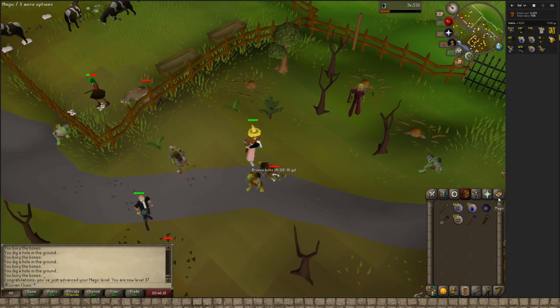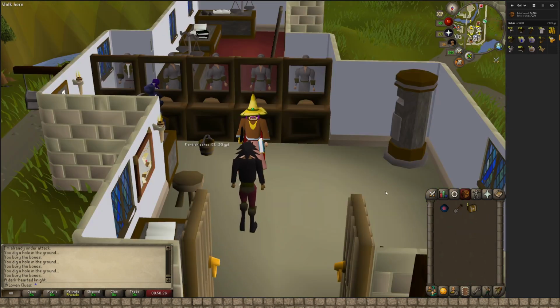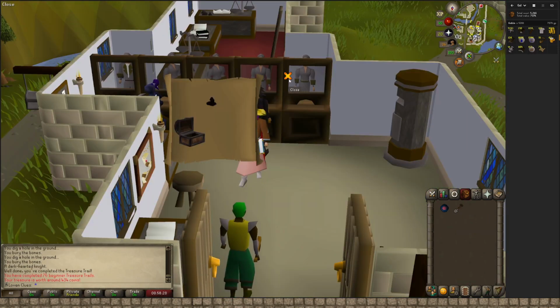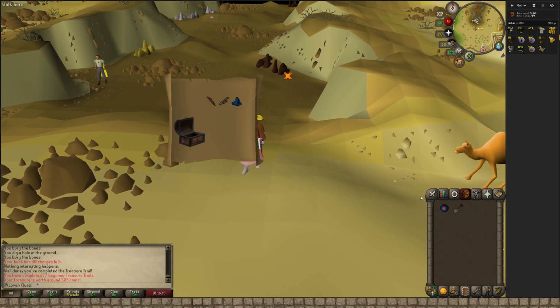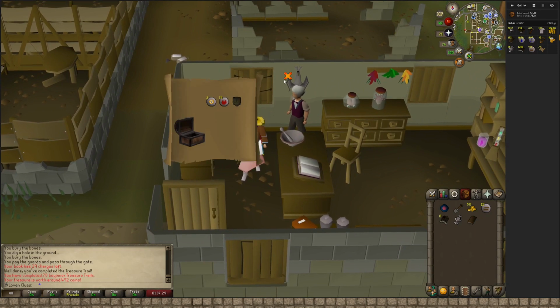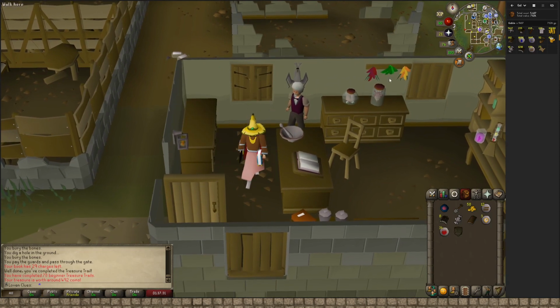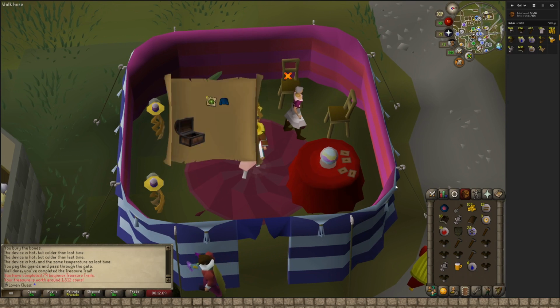Hey, 37 magic. We can finally teleport to Volador. Casket 76. Wow, yep, great. Casket 77 is awful. Casket 78 is just bad. Yep, awesome, sick. Casket 79. I need to stop hitting the cabbage table.